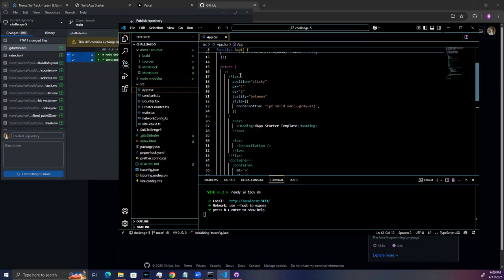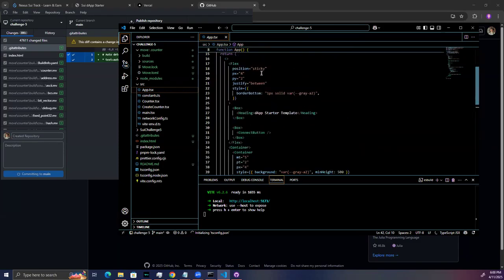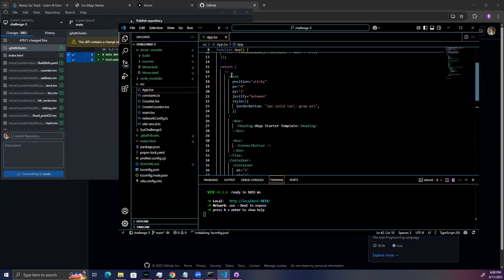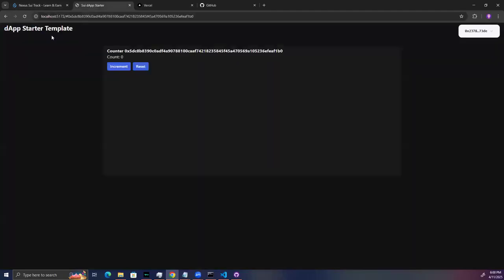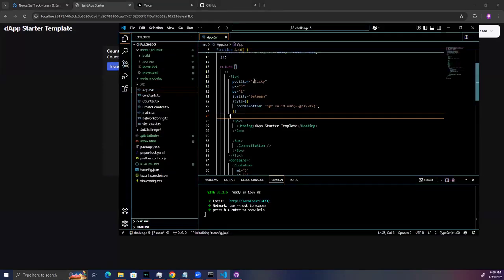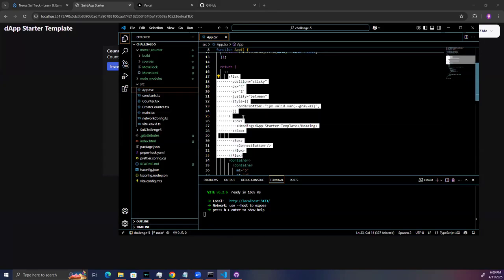I'll dive further into that once we get to it. Other than that, you have your normal components like Flex. This is what makes the menu at the top. Where is that here? This is that Flex. So everything in between, all of this stuff, is what makes up the top.